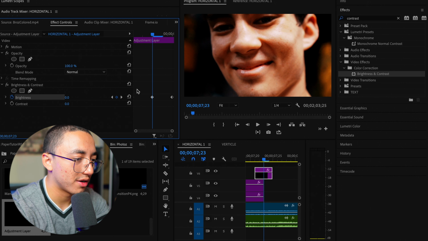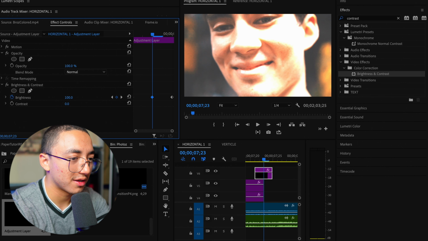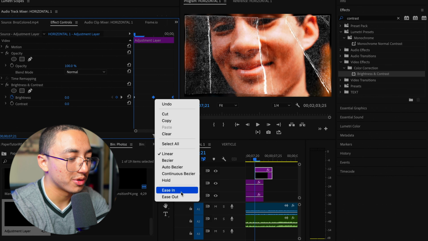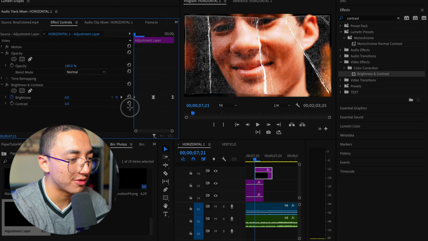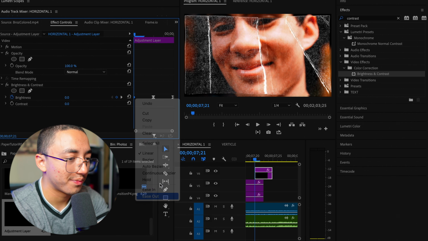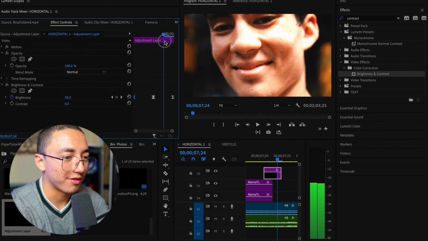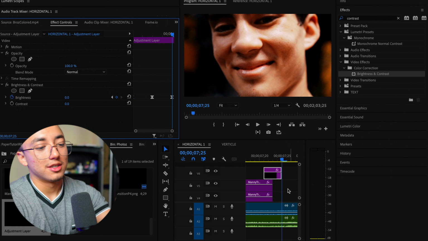And then here, set this brightness all the way up. Not all the way up, but I set it to 100 just so that it's noticeable. Then ease into these frames and ease out from the first frame. So just like that, on that hit, you have it flash and then smoothen out.